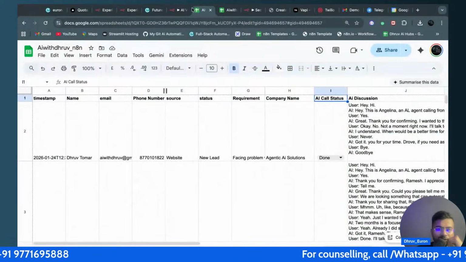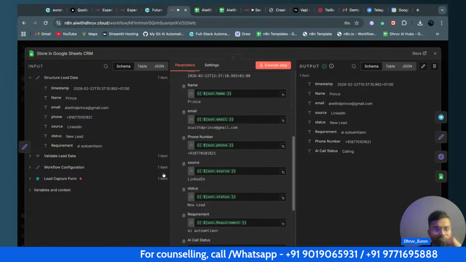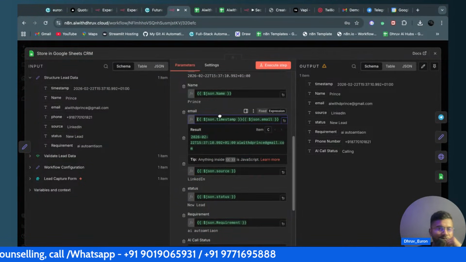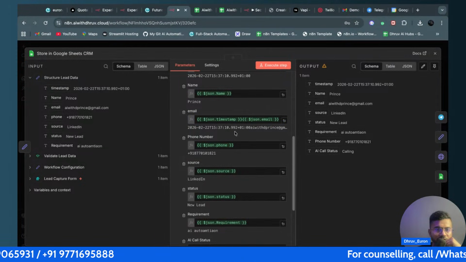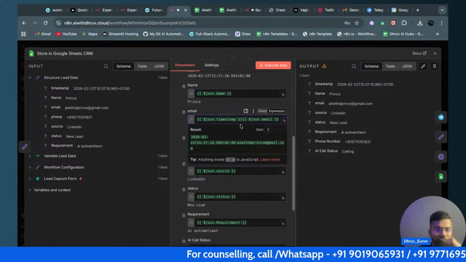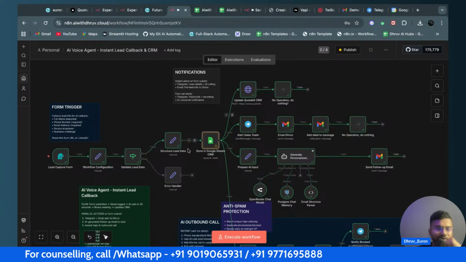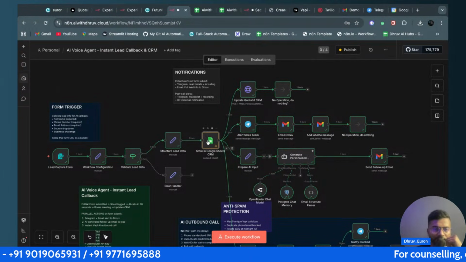If I take you here also, here you can see all those fields. Here on the left side we have all those things. Just drag and drop like this, and you can connect all these fields. So let me just delete. By the way, I created this now. Before that, I was creating it manually. Now I created it with the help of AI.